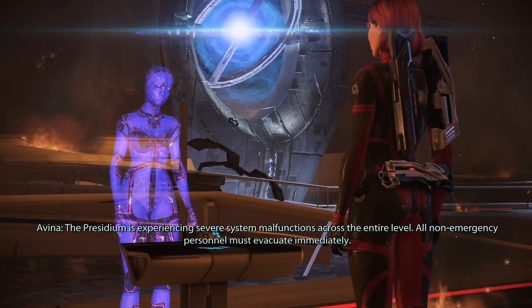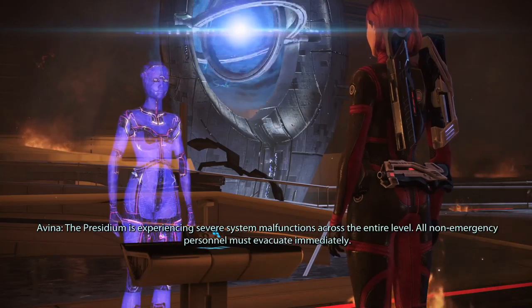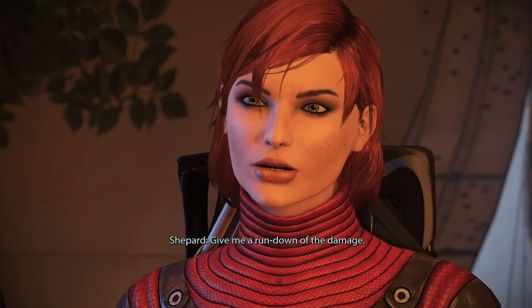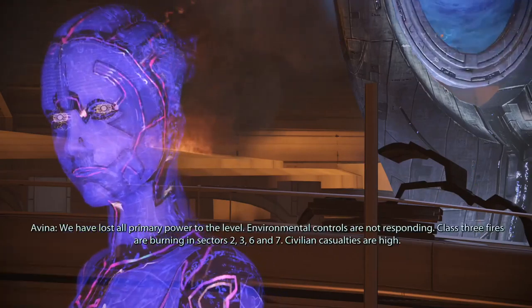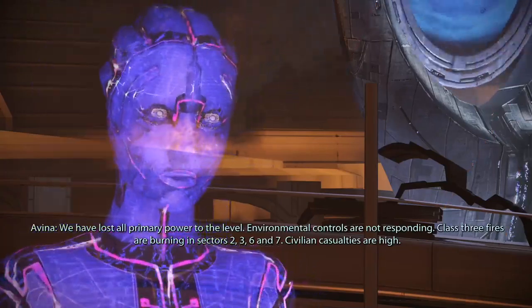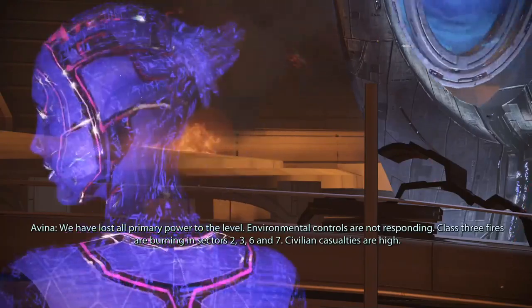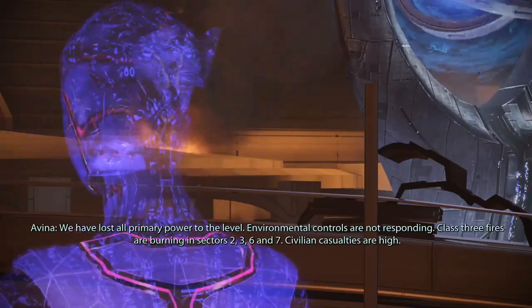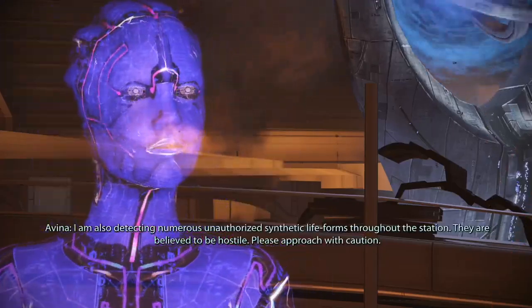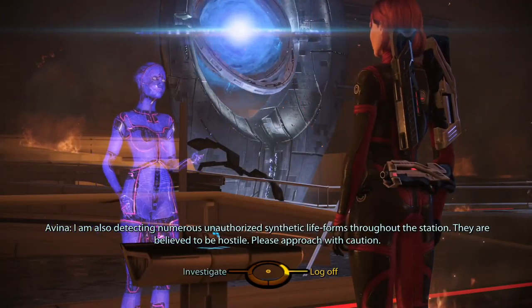The Presidium is experiencing severe system malfunctions across the entire level. All non-emergency personnel must evacuate immediately. Yeah, I can see why. Give me a rundown of the damage. We have lost all primary power to the level. Environmental controls are not responding. Class 3 fires are burning in sectors 2, 3, 6, and 7. Civilian casualties are high. I am also detecting numerous unauthorized synthetic life forms throughout the station. They are believed to be hostile. Please approach with caution.